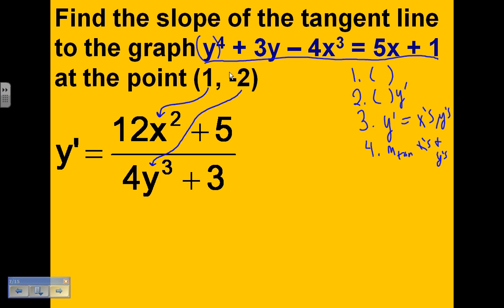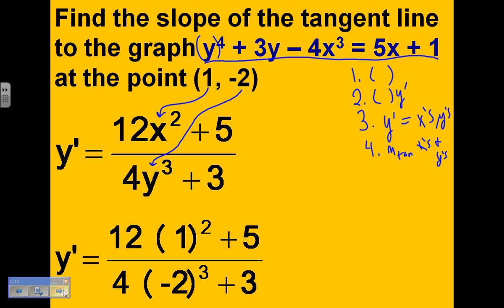It's pretty obvious you're not going to be able to punch this down on the TI to find the slope of the tangent line. You're going to put it through there and grind it out. All right? So you put in the 1, you put in the -2. If you're going to do it in one calculation on a TI, don't forget your grouping symbols in the numerator and denominator. All right, go ahead and punch that out, and make sure you're punching it out correctly. I'll give you a minute.